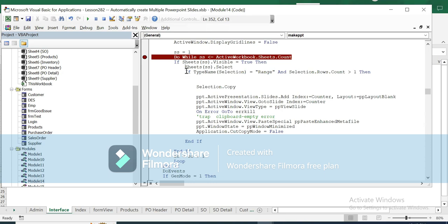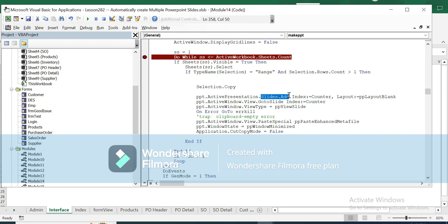The next criterion is if the selection has multiple rows. Yes, it is going to execute, and all the selected cells are going to be copied, right? So this is where it is not making the selection. It is actually taking the selected cells' image by using this command, and then it is putting this copy into the newly added slide, which is slides add.